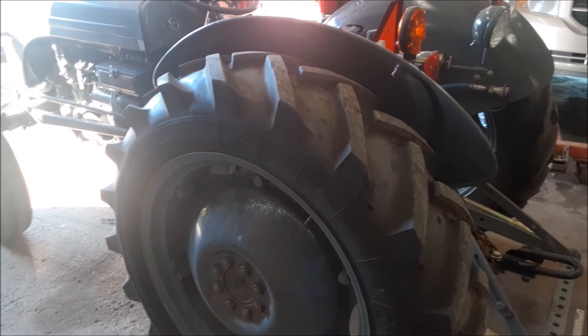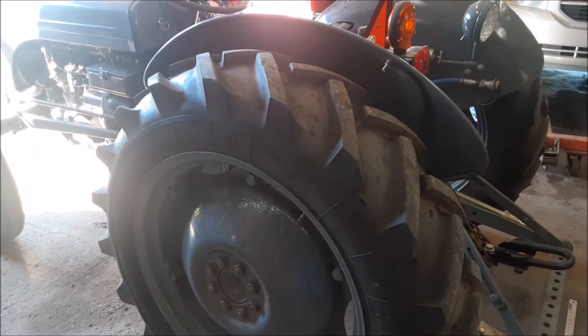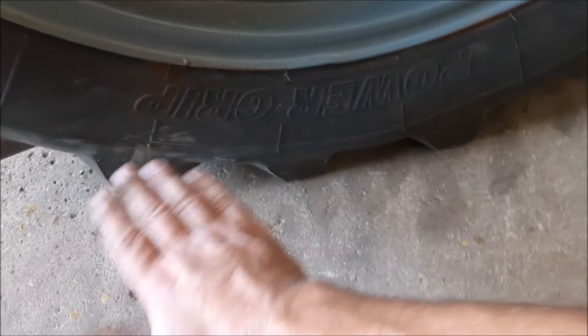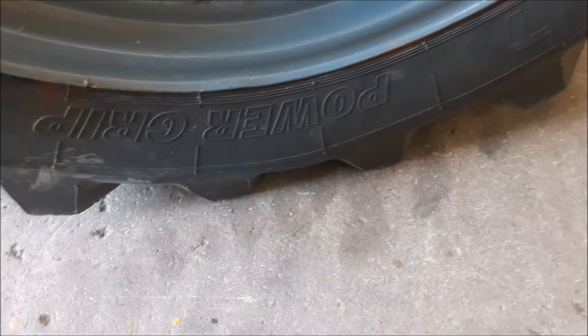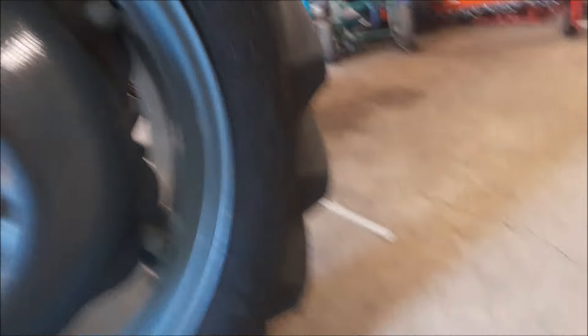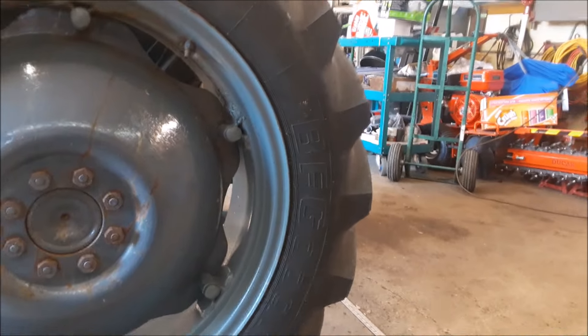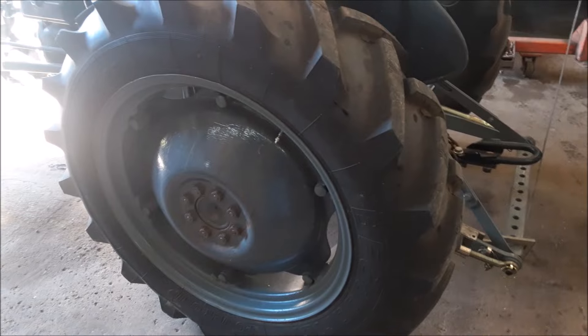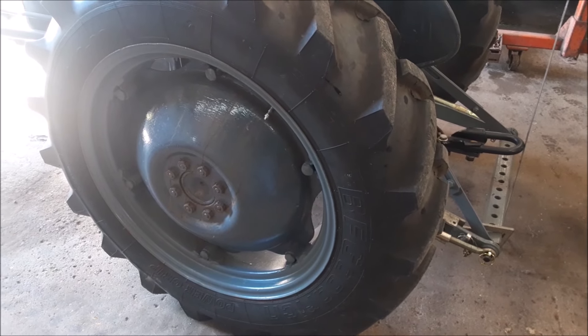For most of the time with my old tractors I keep the tires pumped up pretty hard, which limits the amount they flex — mostly I just use them driving around the farm. But to really get them to bite in, you need to air them down so you've got as much flat contact patch as possible. The Ferguson operator's manual says to run these at 12 PSI, so that's what we're going to do. And what do you know — live and learn — both back tires were just about flat. So I blew them up to 12 pounds.